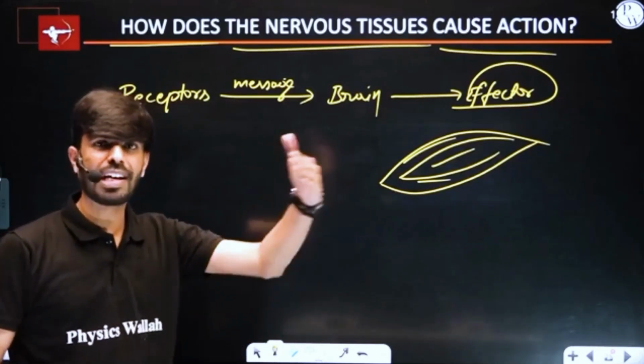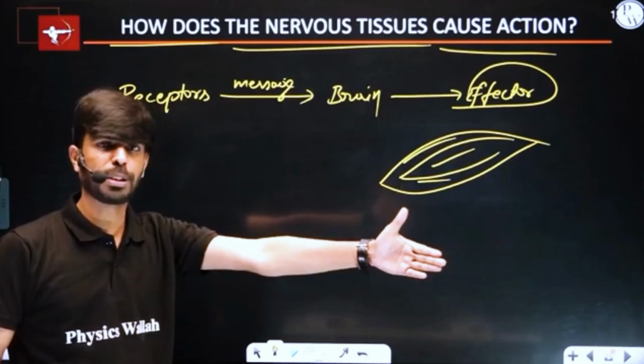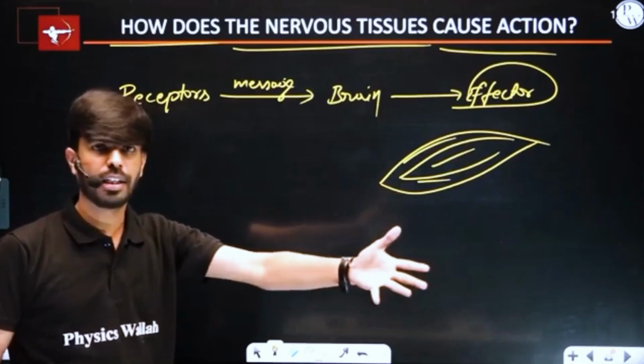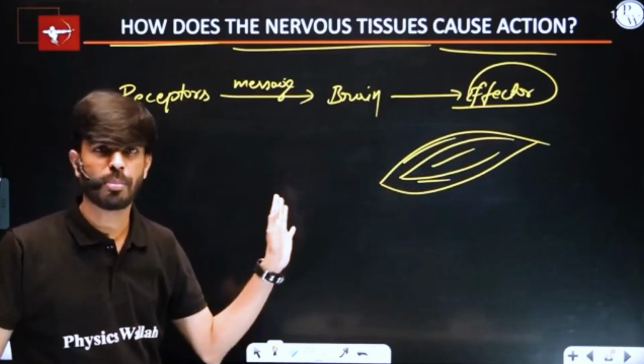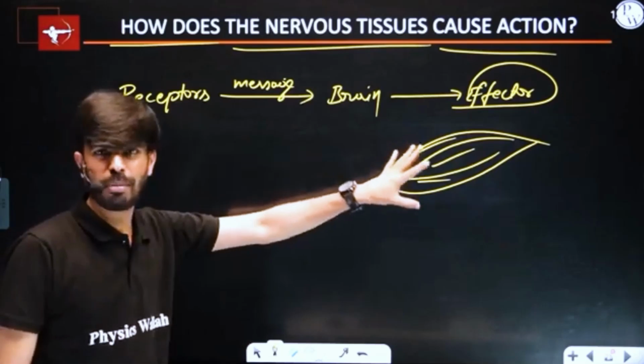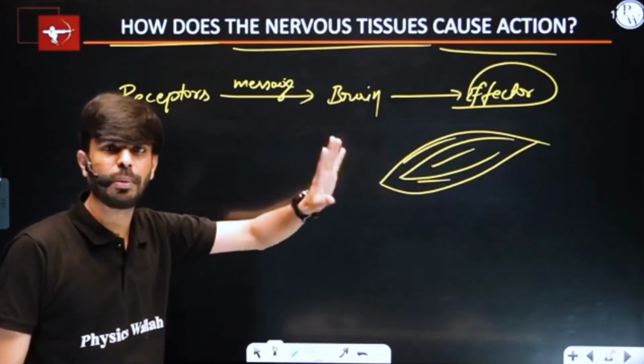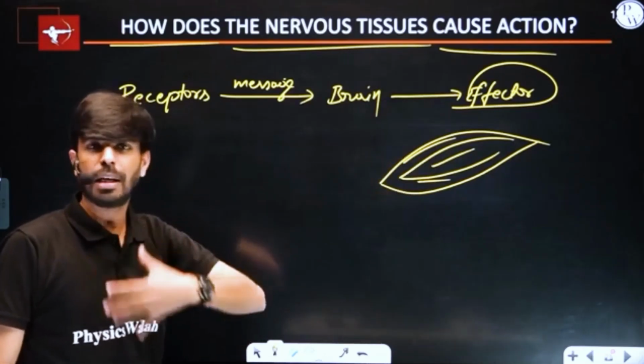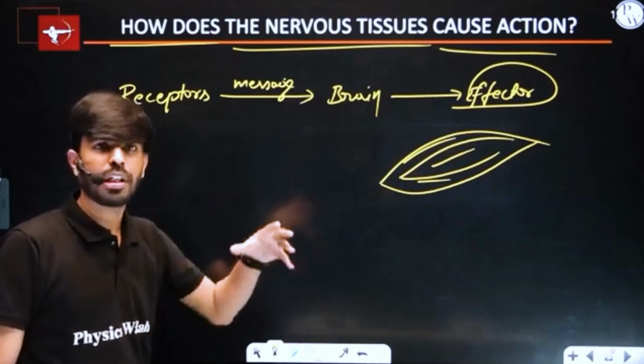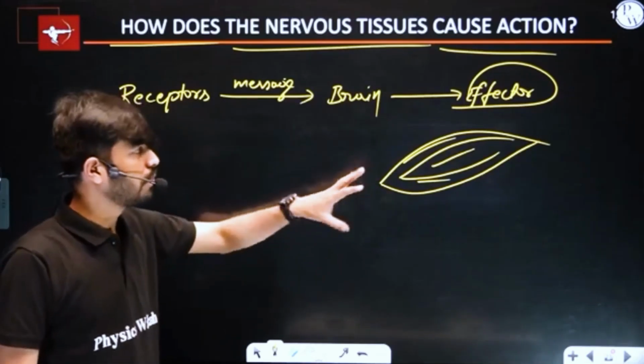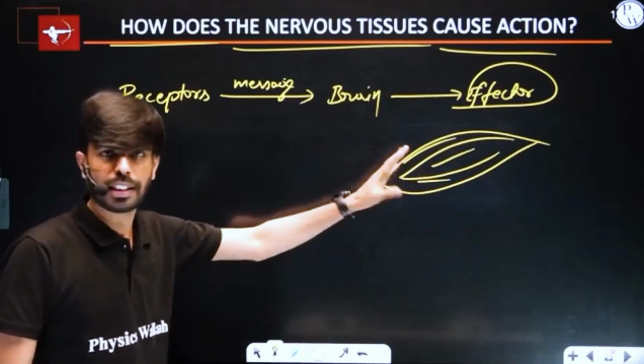Skeletal muscles are voluntary in nature, responsible for walking, running, bending, and stretching of our body. When it comes to visceral muscles or the smooth muscles, they are usually present in the alimentary canal and different parts of the glands, which are involuntary in nature. Okay, let us understand it that way.